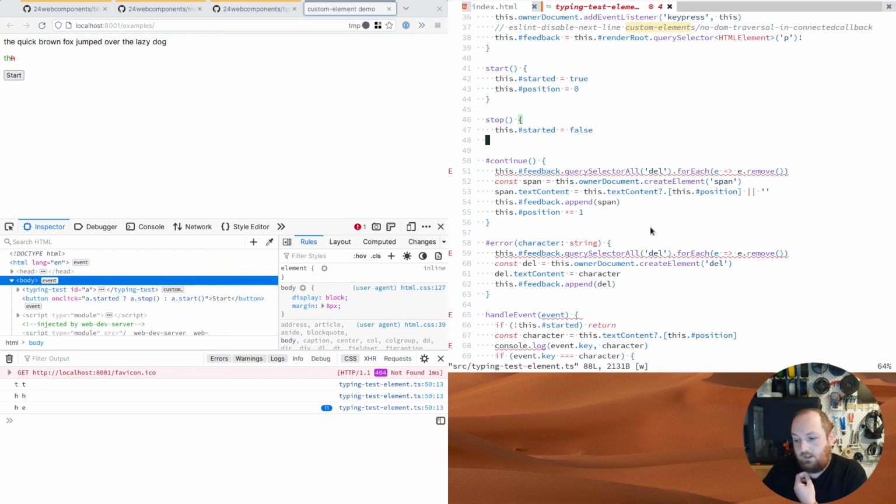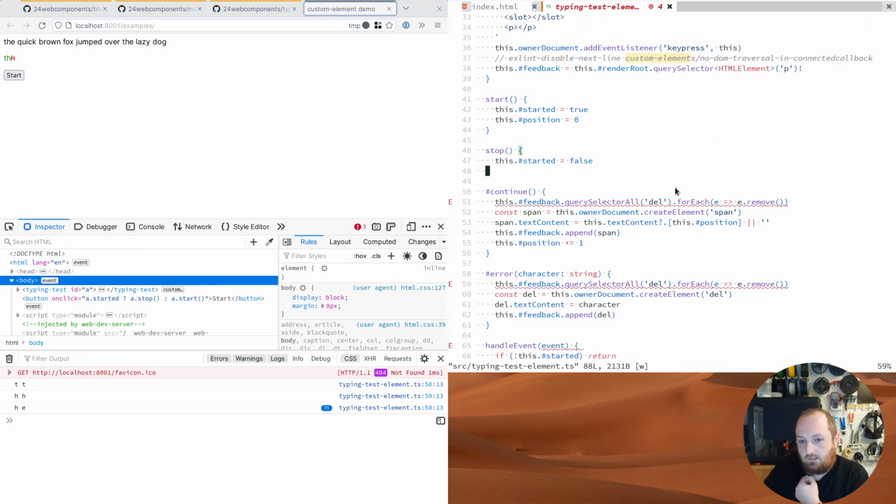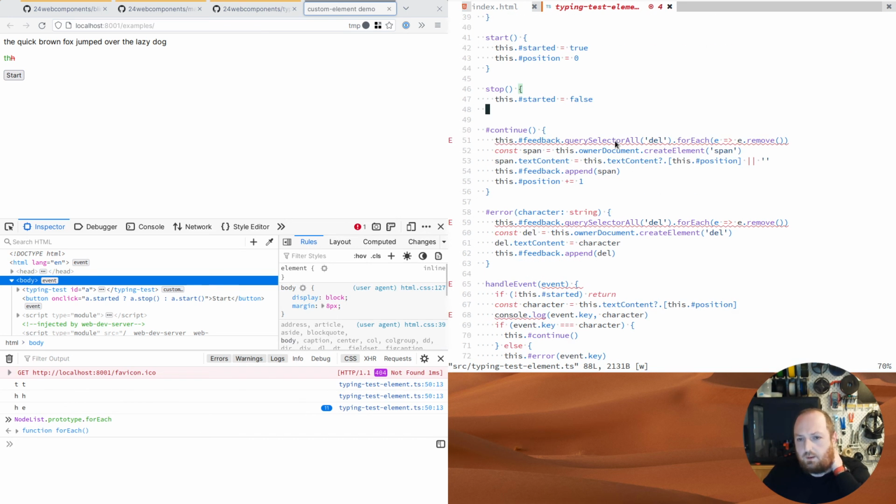Query selector all isn't an array. You're right, Free the Web. However, it does have for each on it. It just happens to implement for each. That's it. It's a node list, and node lists implement for each. So node list prototype for each exists, which is unfortunate because it looks like an array, but it doesn't have map and all the other things that you would expect. It is also an iterable, and I think that there's iterator helpers coming soon, so that might be cool.